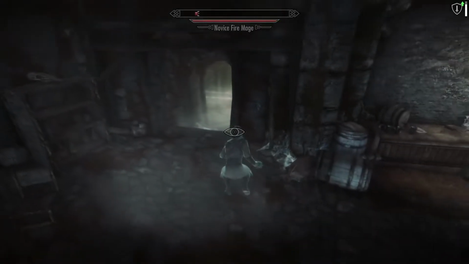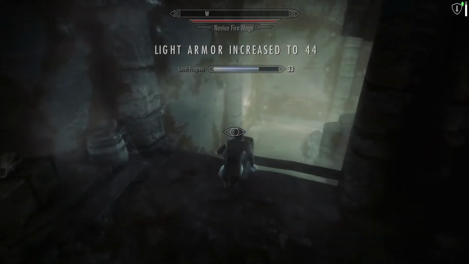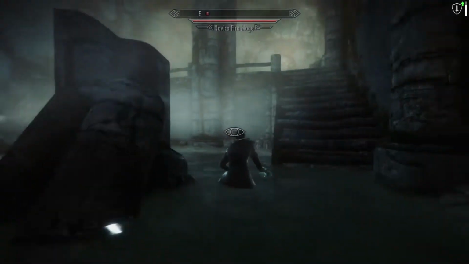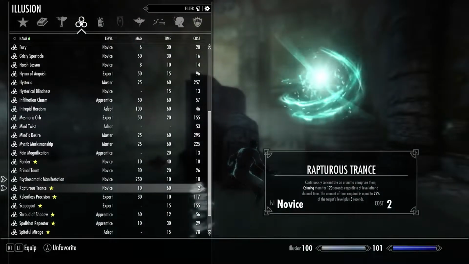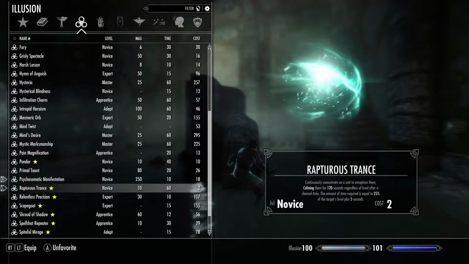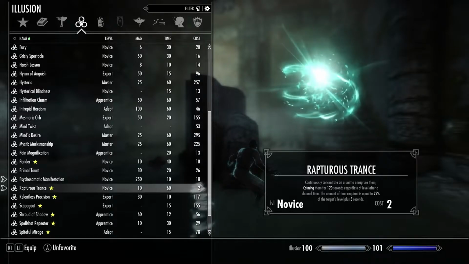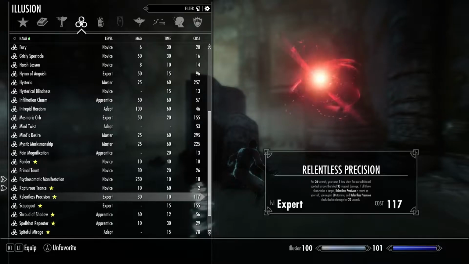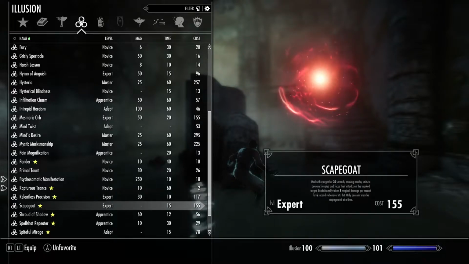Okay, so let's see if we can get far enough away for this to reset, and then we will try out this little experiment. Alright, so our goal here is going to be to hit them with Rapturous Trance, which has quite a bit of channel time, and it's a very cheap spell, but you have to be in stealth because it takes so long to cast that they'll be beating your face in otherwise. So we're going to see if we can find another spell on top of that.